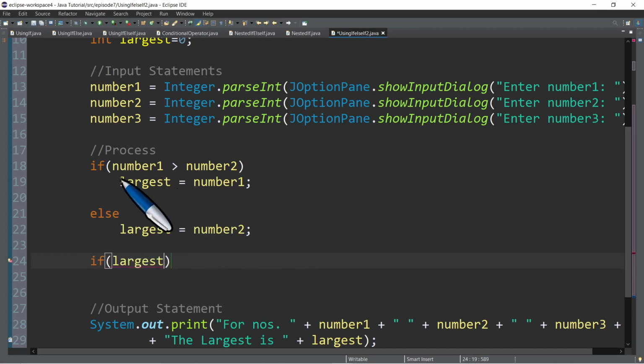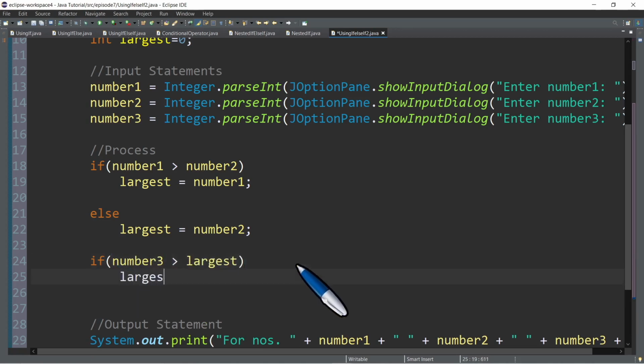Whichever Java has executed, either the if or the else, we will compare that one, either number one or number two inside of largest. So if number three is greater than largest so far, that's what I mean, then largest is equal to number three.